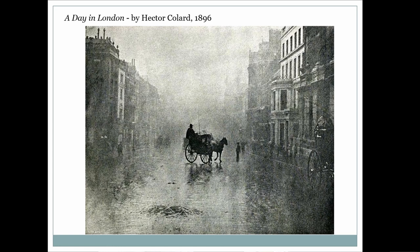What the author is doing here is unmistakably driving our eyes to what he wants us to see. All the rest is like a frame. It's the contour, we say in Maltese. It's the other things which are enhancing the main subject, but not fighting for the attention of the main subject.